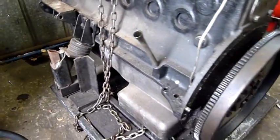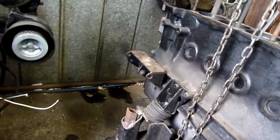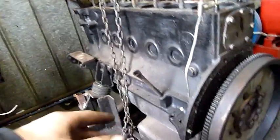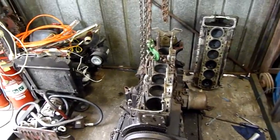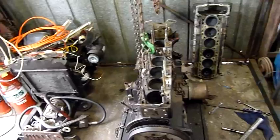So yeah, I'm just going to strip off any brackets and things. I'll take the oil supply for the cylinder head off, or supply rail tubing. Take other brackets and things off it, and we'll look at removing the flywheel and the sump or sump brackets and other bits and pieces, and the front cover, and go from there. The bores are pretty well worn. I'll get a close-up of that once the block's all stripped down. Especially number 2 and number 3, they're pretty nasty. Likewise, I'll take the oil filter housing and everything off. Just get it bare bones, get it down to a bare block, and then we'll look at whether or not it's worth salvaging and remaking, or just binning it.